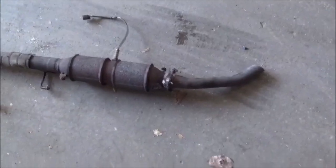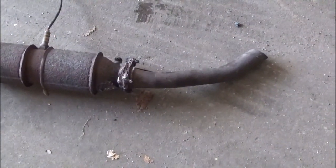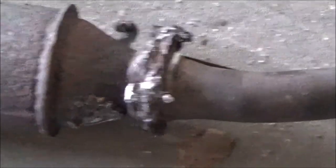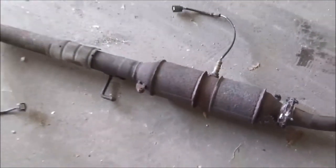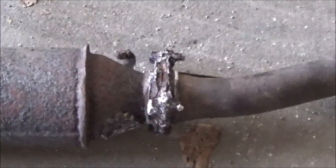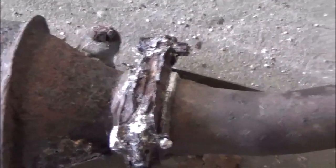And now, if you're down south or someplace where there's not a lot of rust, then you possibly can take those bolts off. You have no problem if the car hasn't been in the rust belt. But if it is in a rusty section where we are like this, you leave that section alone, or you will have a headache, and you cut it.